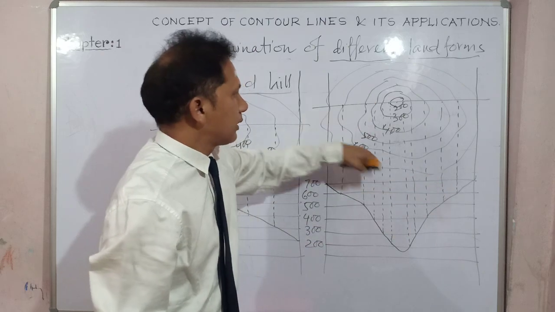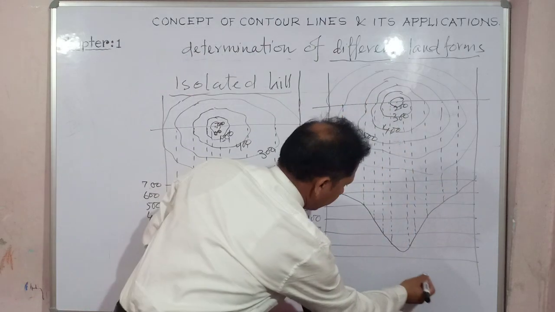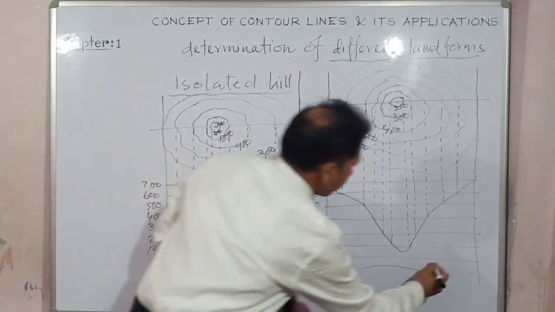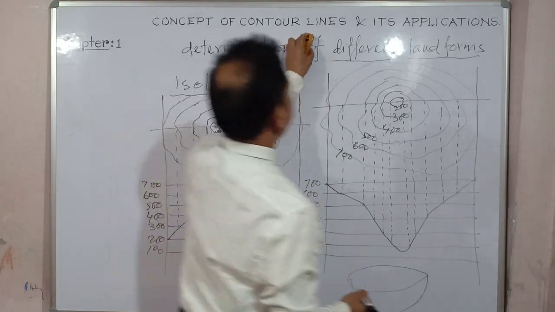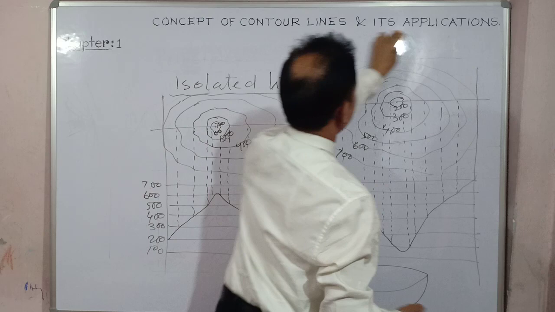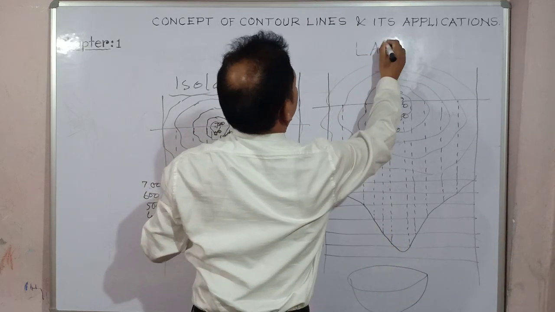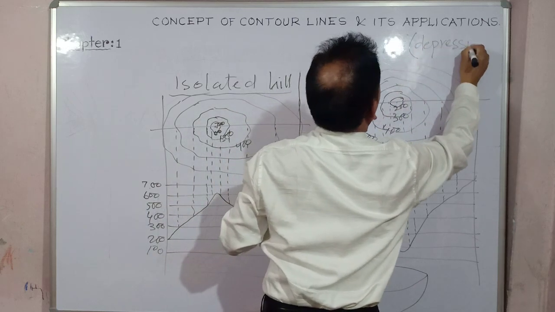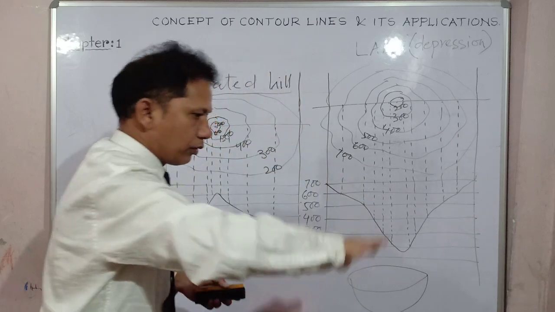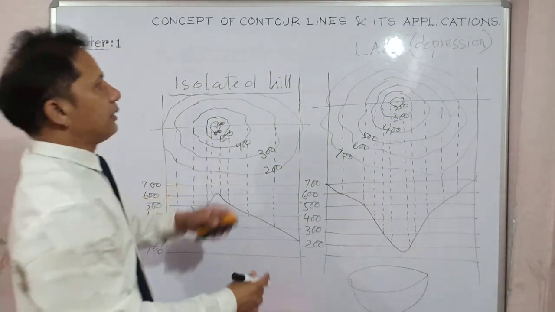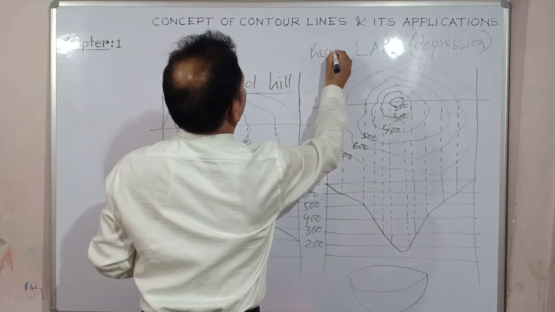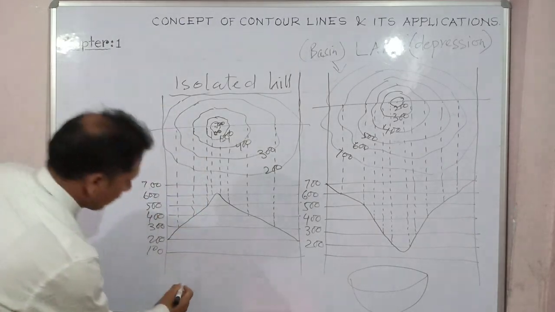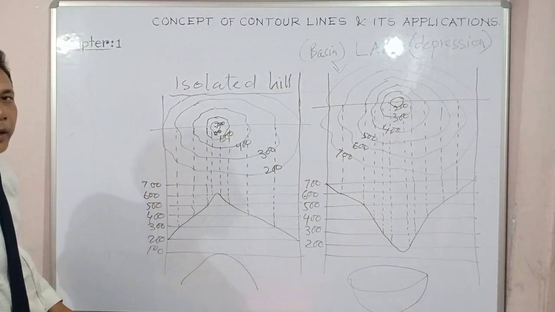You can see, if it is a circle, it will be a lake. Actually, the actual thing will be like this, like a circular pond. So it will be a lake. The contour pattern of this thing will be, say for instance, a lake or depression, better to say, a low-lying basin-like reserve. It's a basin, better to say. Whereas this one is a mound, it will be like this. Got my points?